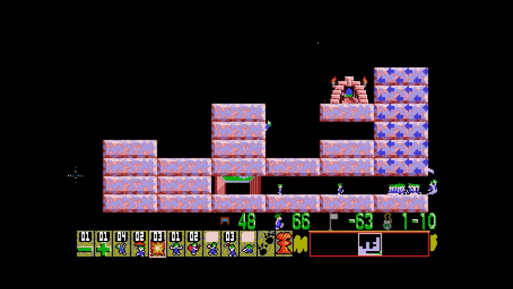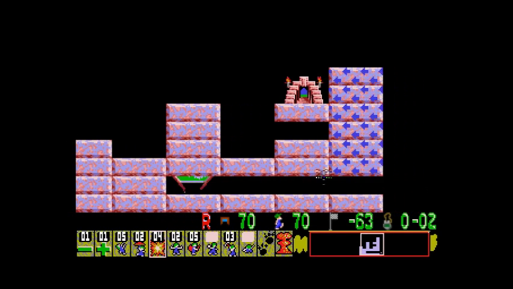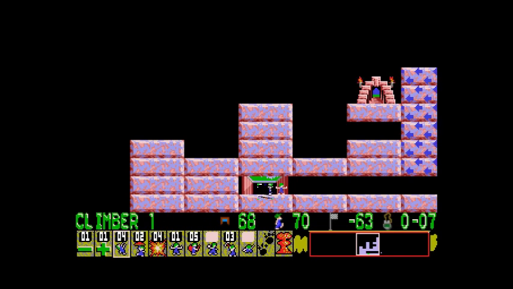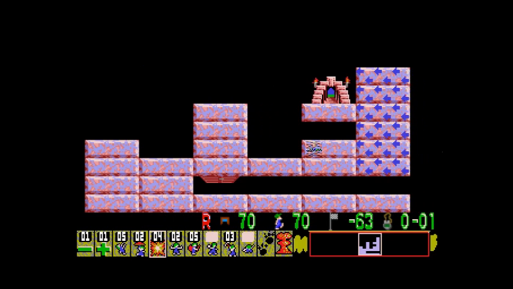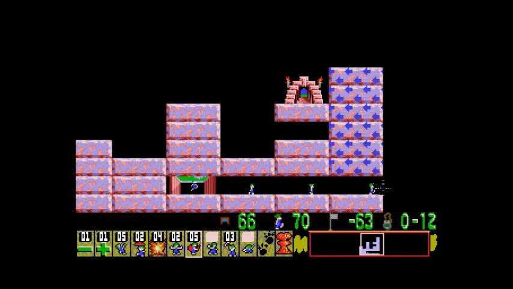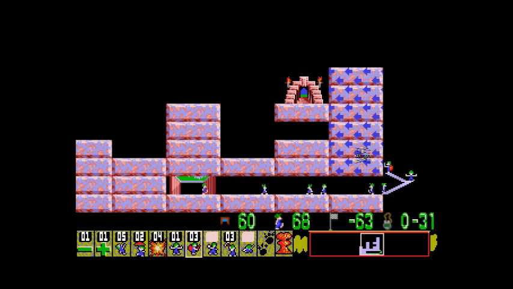I kind of want them contained in here. Two builders would get us over that. I wonder. No, we're not going to be able to get through the ceiling like that. At least we can afford to lose a lot of lemmings, so that's nice. There we go.